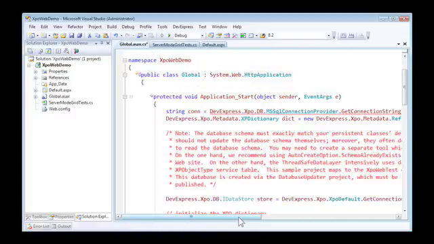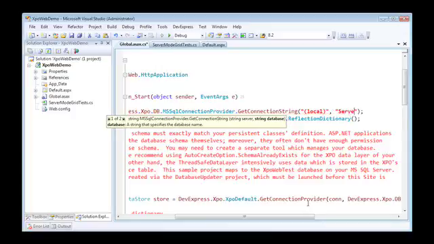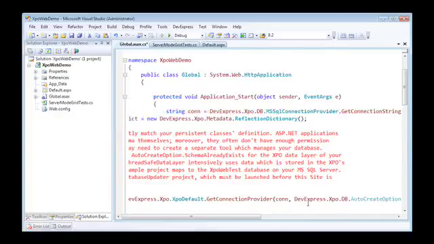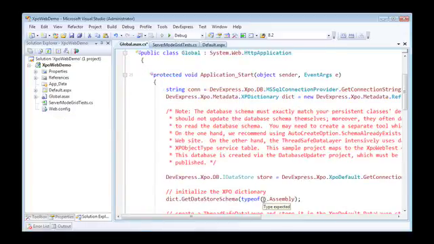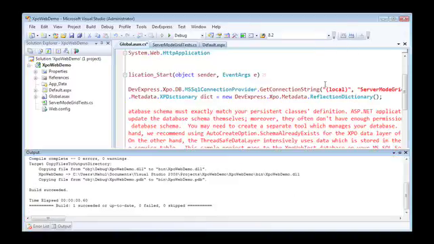There are two properties that you definitely want to specify. In the get connection string, we'll specify the server and the table that we're going against. In our case, we'll be going against the local SQL server and the server mode grid projects database. And we also want to specify the data store schema. In our case, this will be the server mode grid projects server grid test database, server grid test table. Now, we'll do a quick compile to make sure everything's okay with our project so far.